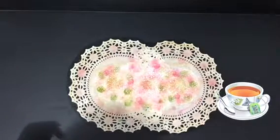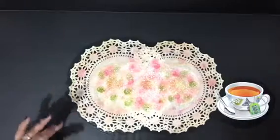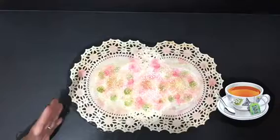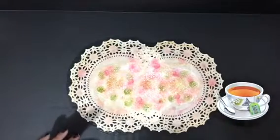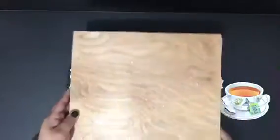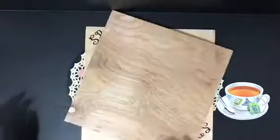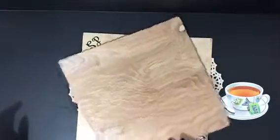I mentioned on my last two videos that I wanted to do a DIY, and it'll be a show and tell of what I made. So with no further ado, here we go. Guess what this is? It is a Lazy Susan.